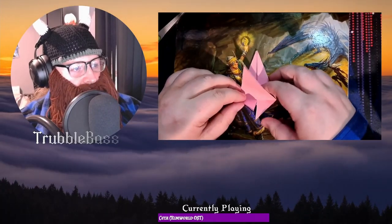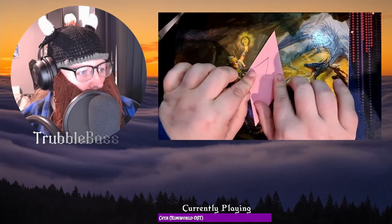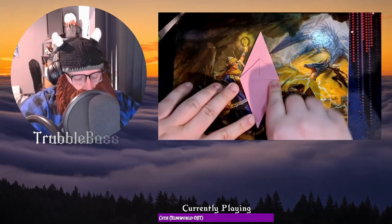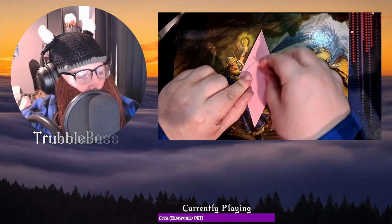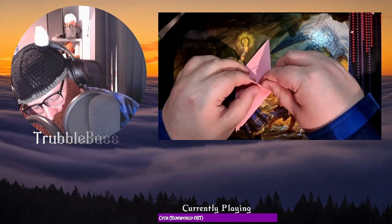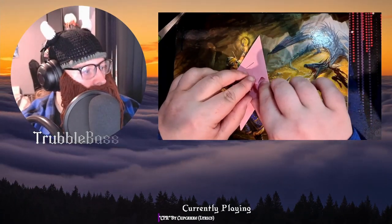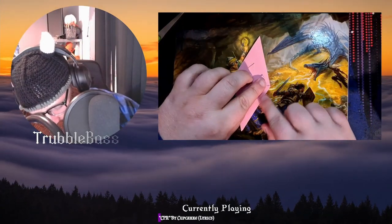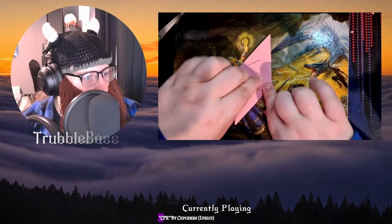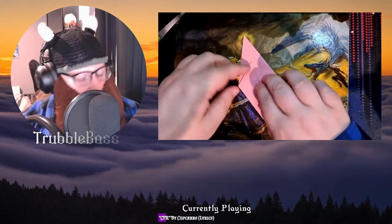So we flatten it out, we lift up one of these flaps, flatten it out that way. Now to make the feet for the parrot, you're gonna lift up one of these and you're gonna squash fold it. So you open it out, and squash it down like that. And this is going to help form the feet for our parrot. You do the same on the opposite side.